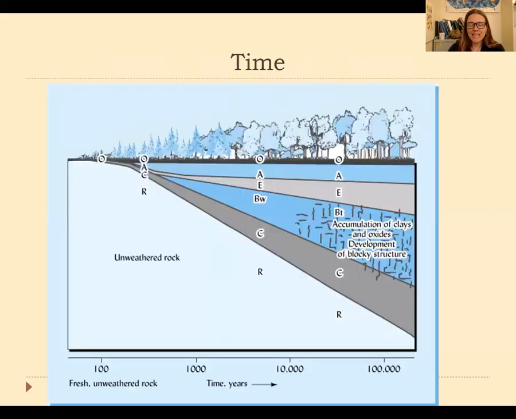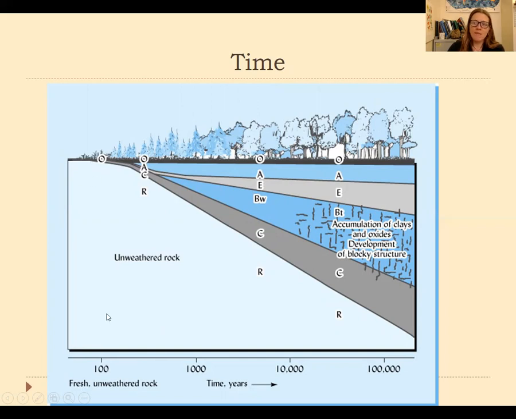All right, last term, well, P, we're skipping over because that's parent material, and we've already talked a lot about the influence of parent material. So we're skipping over that, and we're going to go to time. So time is, of course, just the background by which all this stuff is being measured. And I think it's not a surprise to anybody that the more time you have, the more soil you're going to develop. So this particular diagram from the text is kind of showing rock that is originally, or parent material that's originally being weathered to form soil.